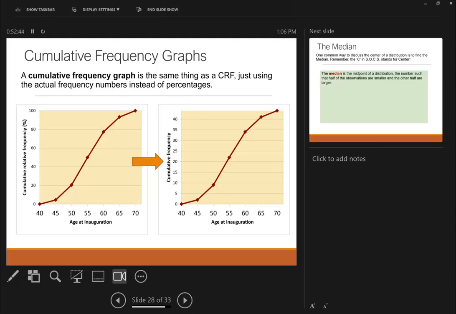If I wanted to find the 25th percentile on this, well, my total is 44. 25% of 44 is 11. So I find 11, I track over and track down, and it's like 51-ish or something. Is everybody okay? So I can still do all the same things. I just might have to do a little bit of extra arithmetic to know what y value corresponds to the percentage. Again, not hard, but you've got to know what you're looking at.